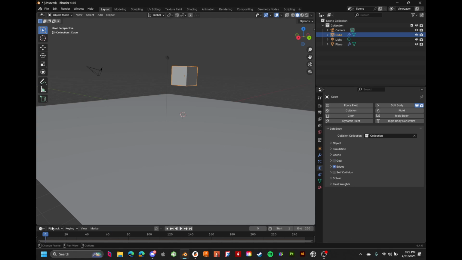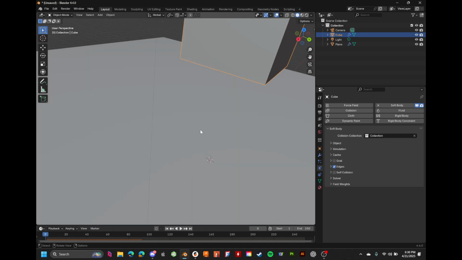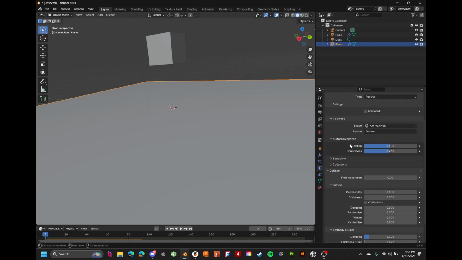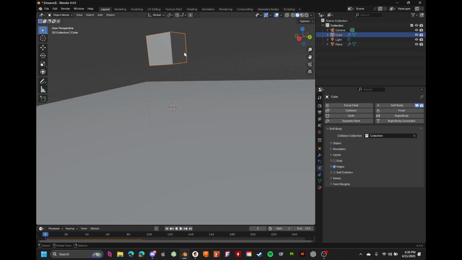Goal? There we go. Boink. What happened? Try it again. Ready? So just to be clear, we made this plane a rigid body. And we did a hard body. We made it bouncy. But now this is a soft body. Boink.